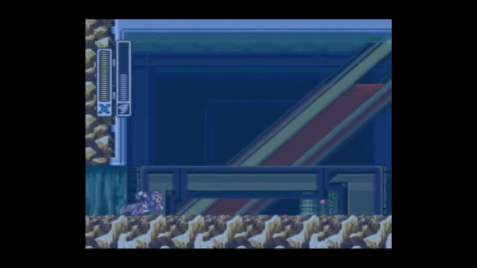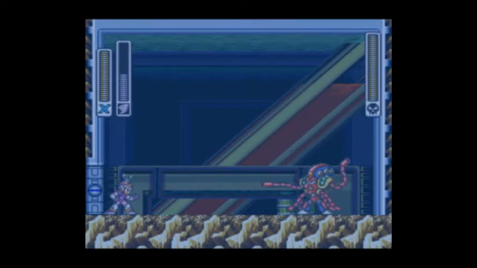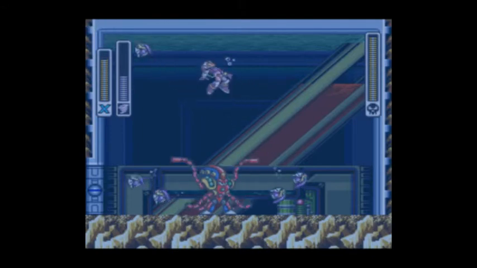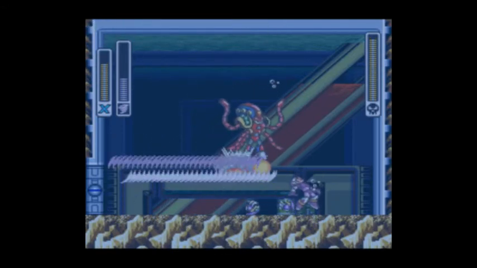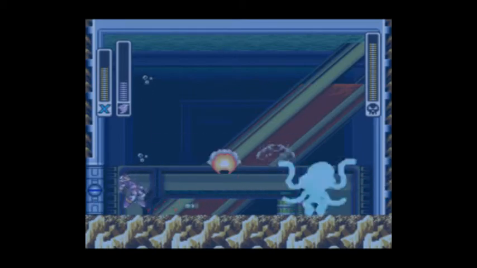It's hard to hit. The powered up version of storm tornado is pretty cool, but it's not very useful for a boss like this. It just shoots a tornado thing like up and down kinda. You're going down. Do you think I even stand a chance against this guy right now without any sub tanks or anything? Cause I sure don't.